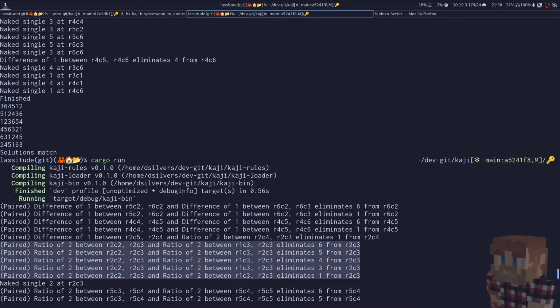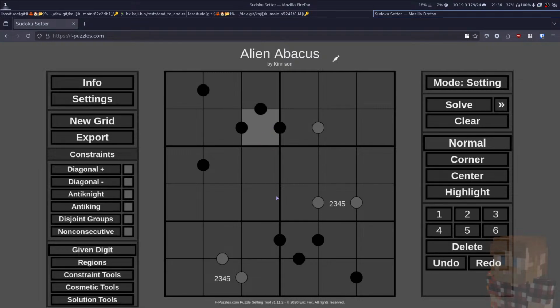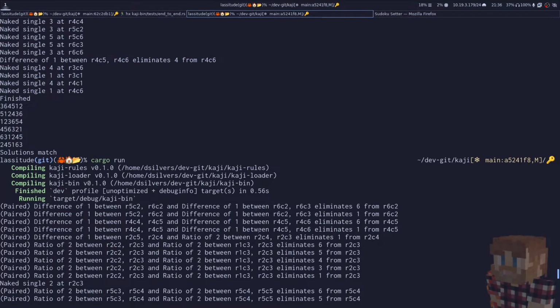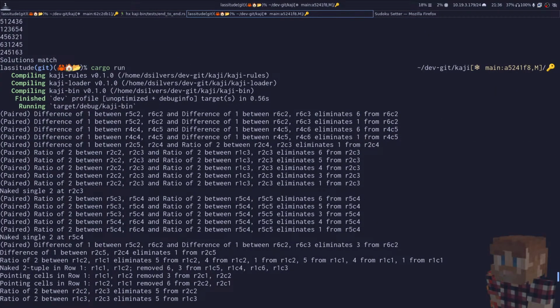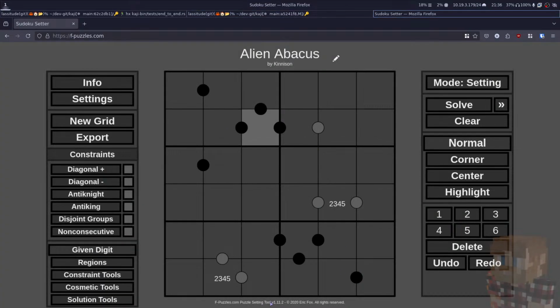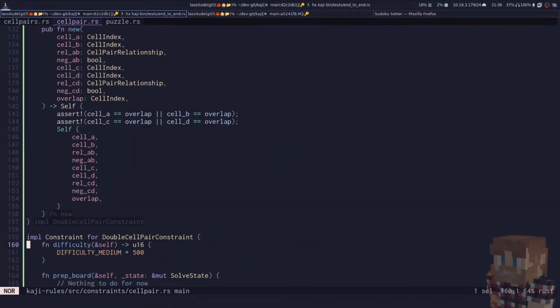It eliminated 5, it eliminated 4, it eliminated 3, and it eliminated 1. Which means that that ended up being a 2. Naked single 2. It did that same thing and got a naked single 2 down there. And so we eventually rolled out.